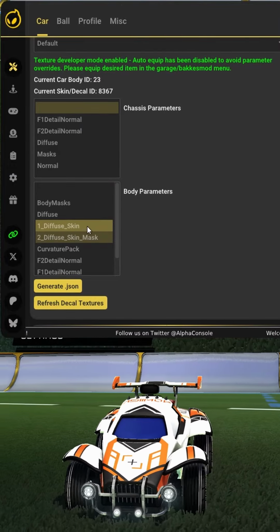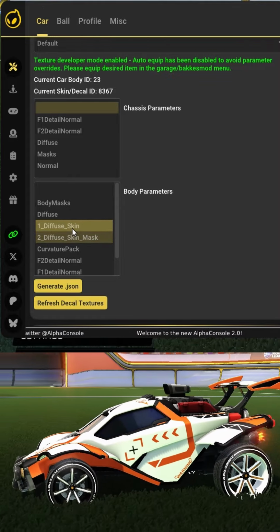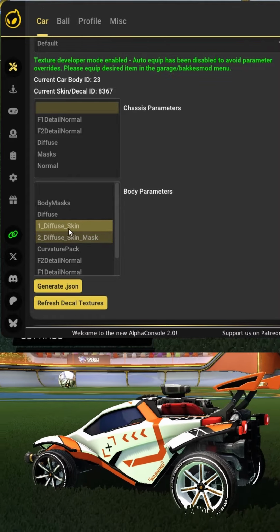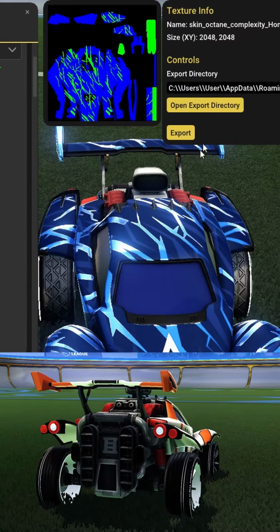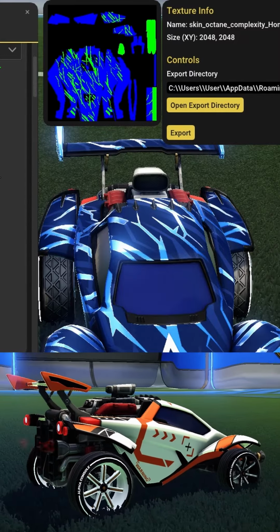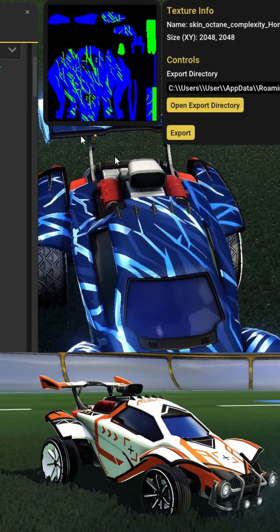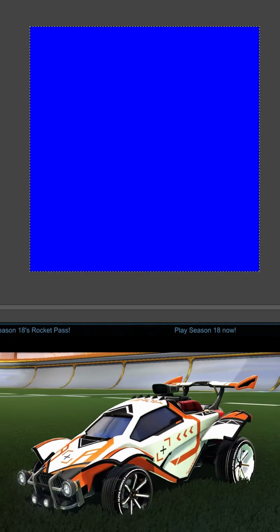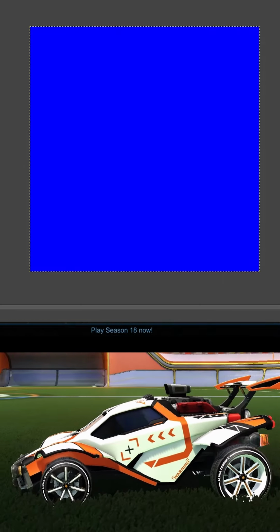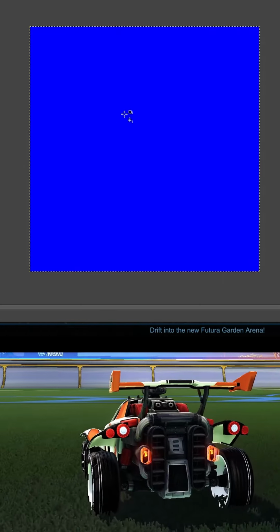Notice here that you have 2 different parameters from what was previously shown in the JSON file. These are very important as these are what you will be using. So you can export this and open it up into full screen, but for now I know for this decal, green refers to anodized. So what you're going to want to do is go into any image editor that you have, and you want to fill your background with blue.